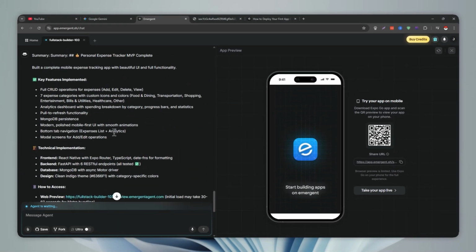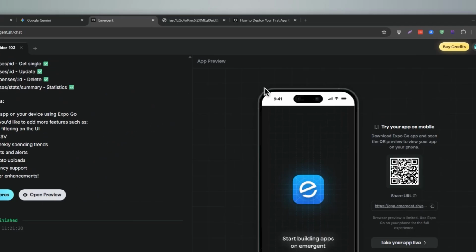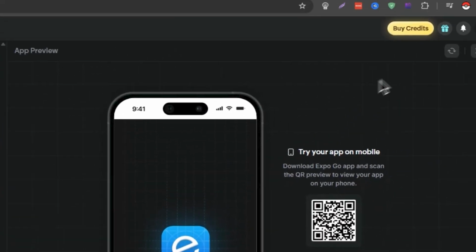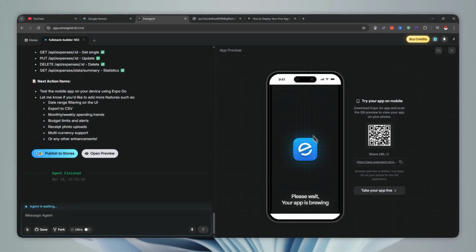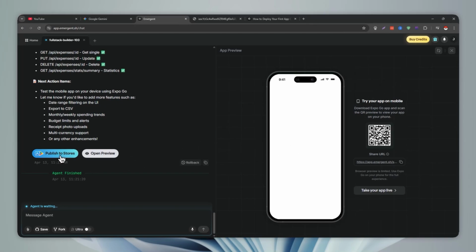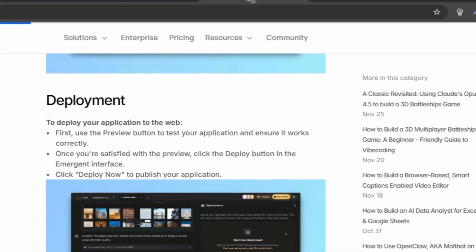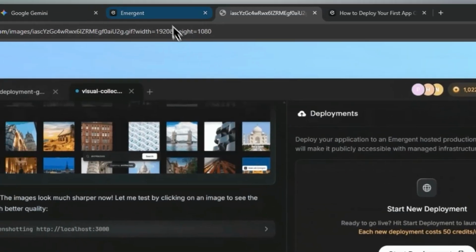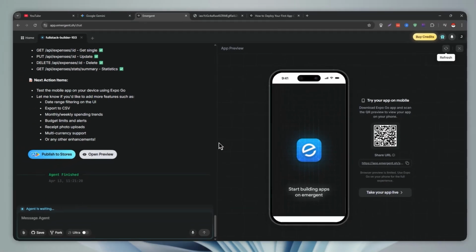And again, there is some testing, but you can also test on the app preview here. You can just refresh. Now it's not working right now. It's a bit scuffy, but again, publish, and then you're gonna have an option here like this. After that, your app will be good to go on the Play Store.